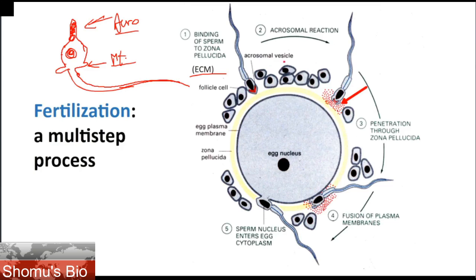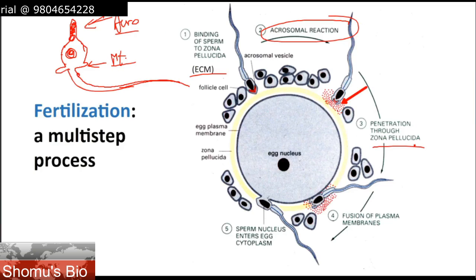So what we have here, the acrosomal reaction, is very, very important. This structure is known as the acrosomal process because it carries a lot of the modified version of the vesicles which are formed from the Golgi apparatus, filled with hydrolytic enzymes. Once they are in contact with the zona pellucida, they release all those acrosomal vesicles. Vesicles will fuse with the membrane, and all the hydrolytic enzymes are released. Those hydrolytic enzymes start to degrade the zona pellucida.